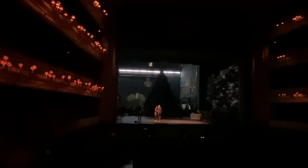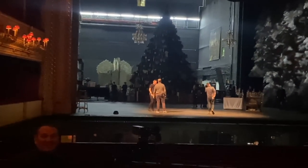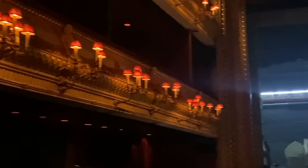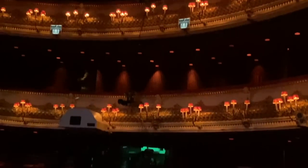This is spectacular. Ladies and gents, look at this. Do I need a flash if I can? Look at this. I am being spoiled rotten here. Let me just walk down here and look up. Look at this, my lovelies. I'm getting excited. They're doing a check. Ladies and gents, look at the auditorium. How phenomenal.